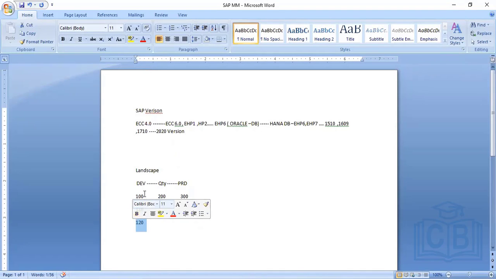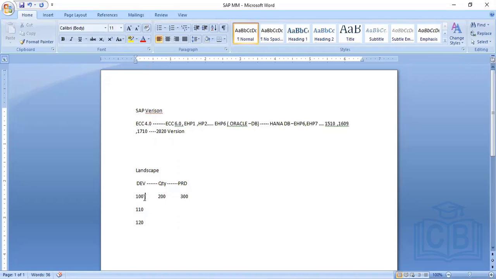If you want to do any configuration, generally we do it in the development server. Once this is done, it can be moved to the quality server. In the quality server, we do the integration testing.